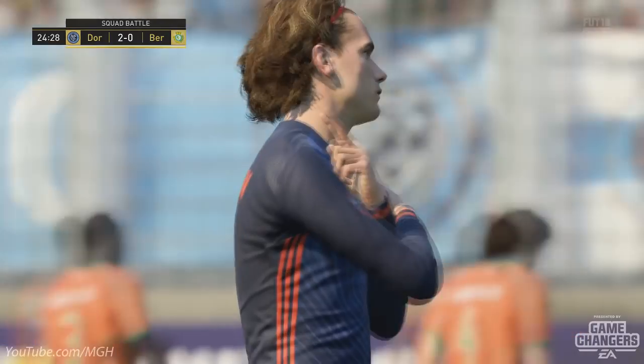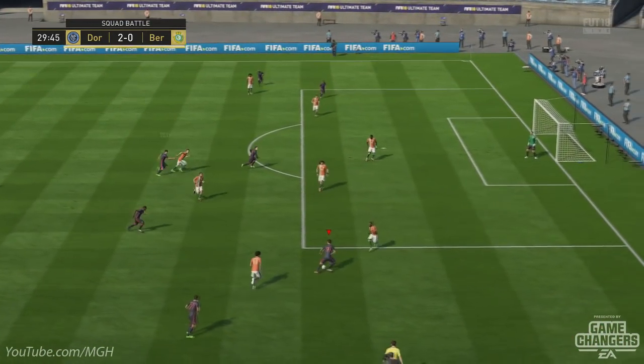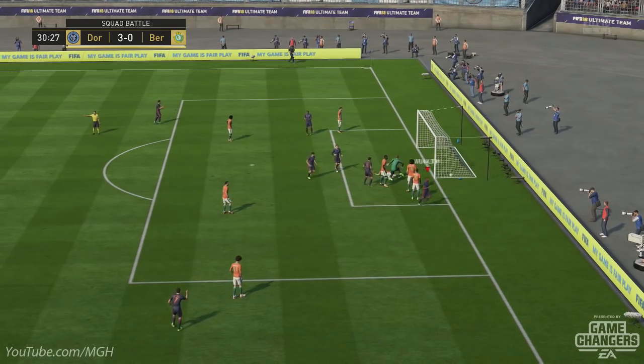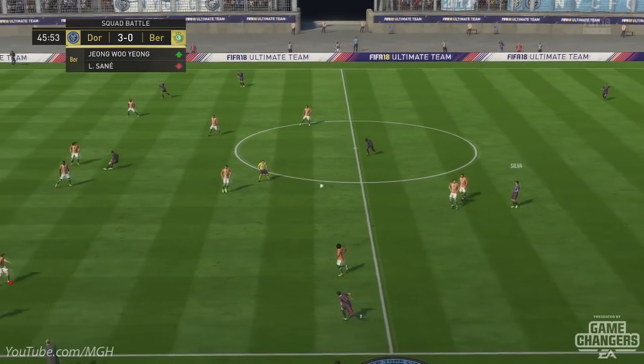We're 2-0 up within 25 minutes here. I mean, I started so strongly. David Silva in midfield with Wijnaldum. They were pulling the strings. Here's Suso passing it inside. Wijnaldum hits it in off the post. Very, very lucky to score that one. Wijnaldum was very, very impressive.